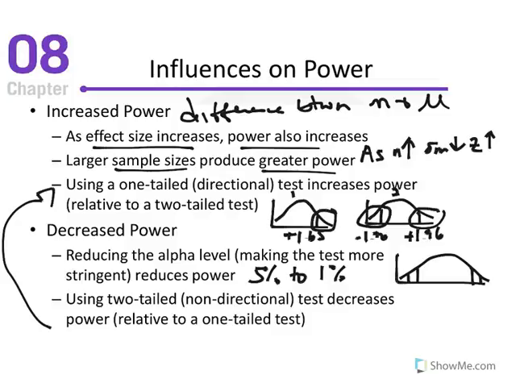So keep the relationship between these variables in mind, and you'll have some problems that will help you better see that when you work out a problem. So don't just memorize this. There are some homework problems that show you the influences that each of these variables have on power. So we're going to focus on one particular element, which is sample size, and see when we calculate power how changing the sample size changes the amount of power, the probability of accurately rejecting the null hypothesis.